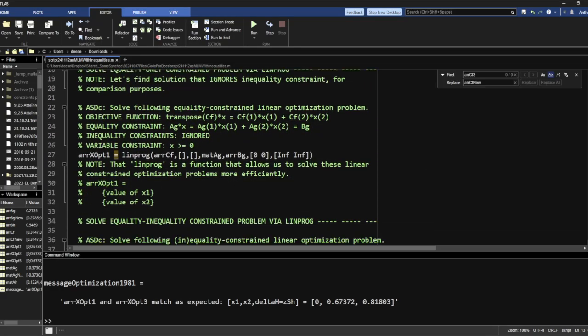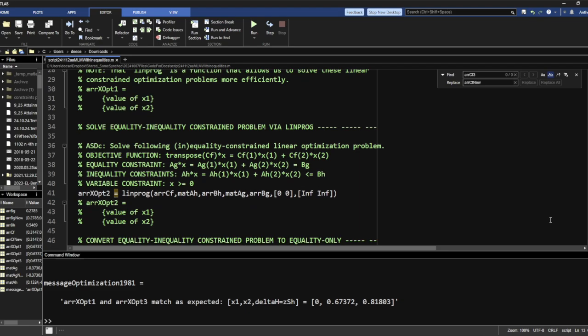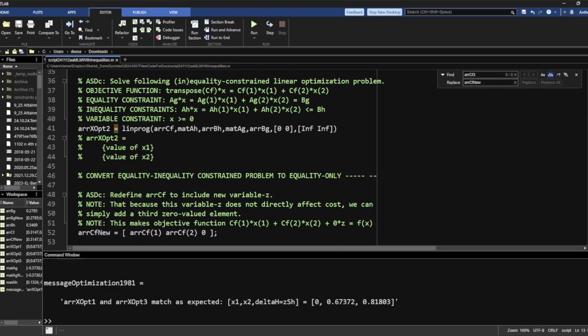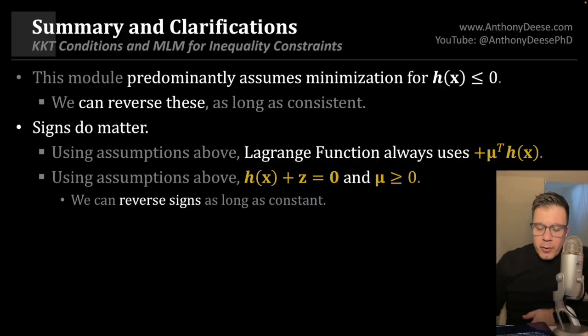I mean, the first one is really kind of deficient because we ignored the inequality constraints, but it shows how we can use linear programming, use that function to consider the inequality constraints as inequality constraints, or put them into an equality constraint form.